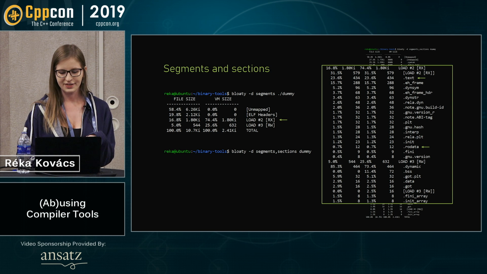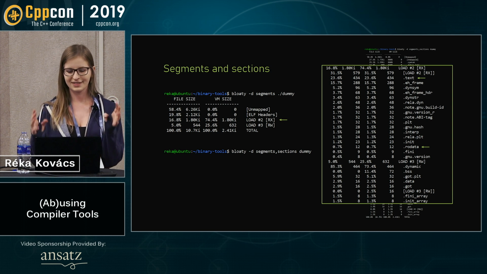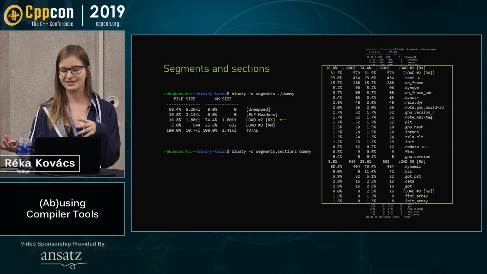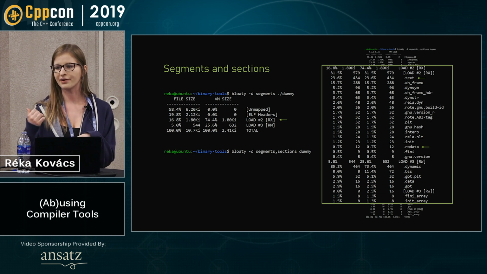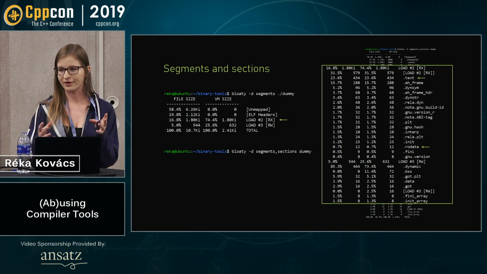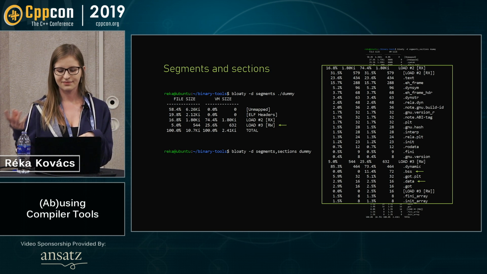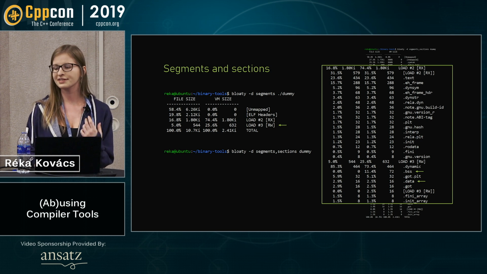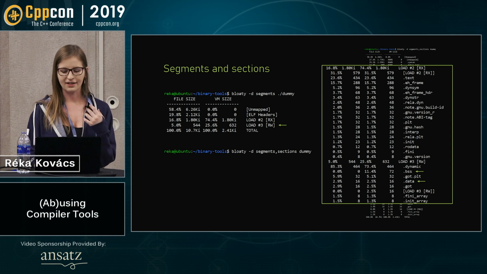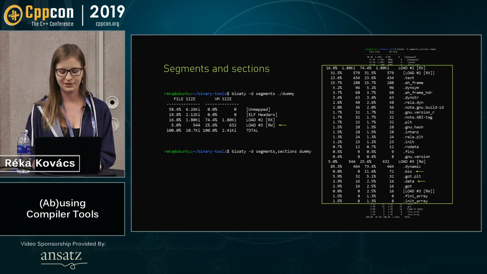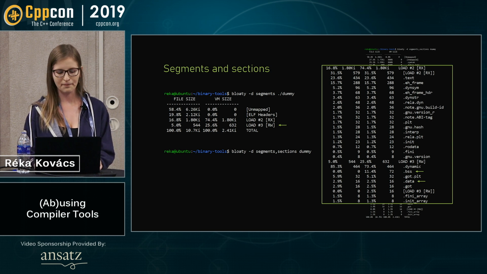You can see that in the first segment, which has read and executable rights, there's the .text section, which contains the actual program code, and the rodata section, which is the read-only data. And then the other segment, which is the read-write segment, has, for example, the BSS section that we saw earlier, and also the data section, which is the writable data of your program.